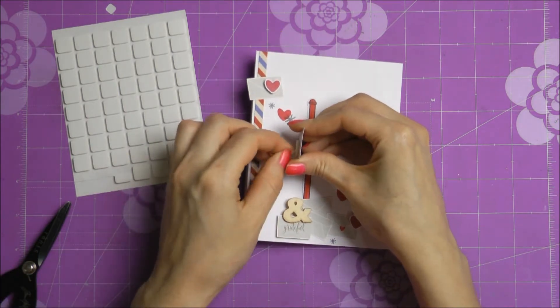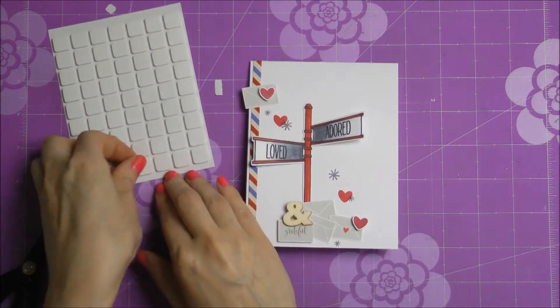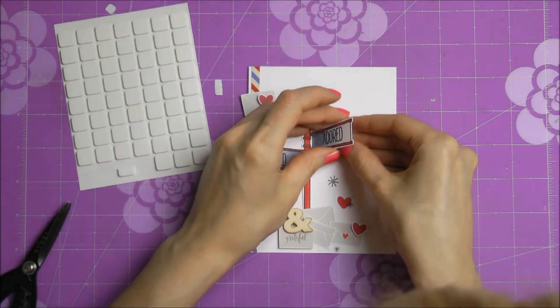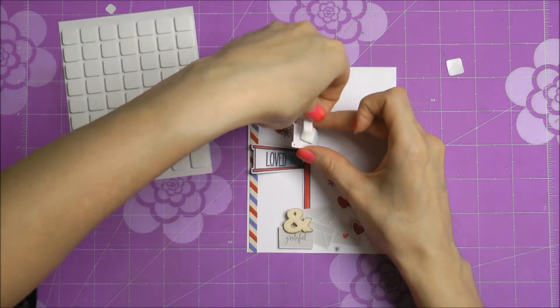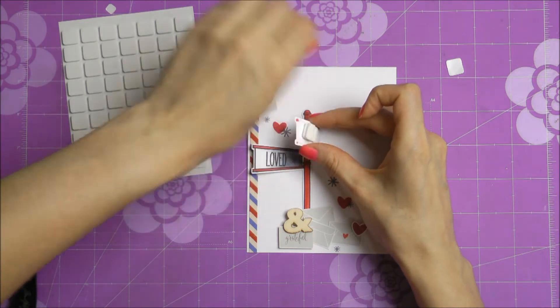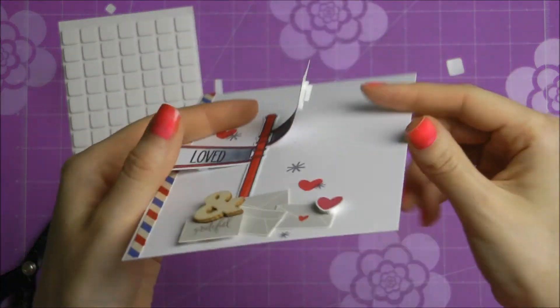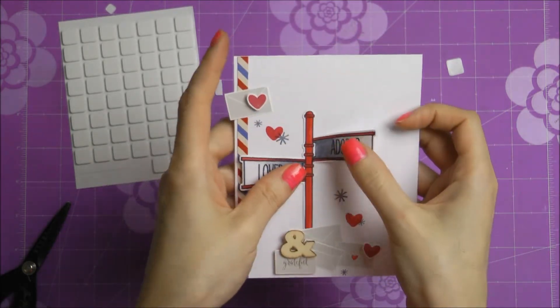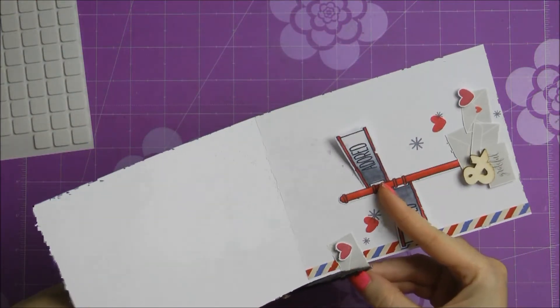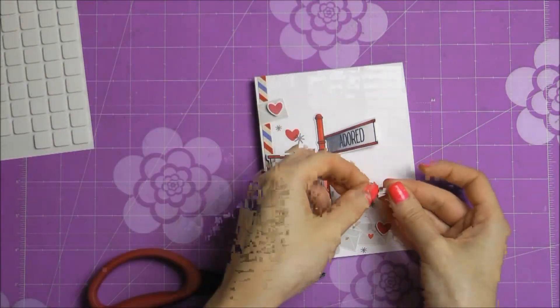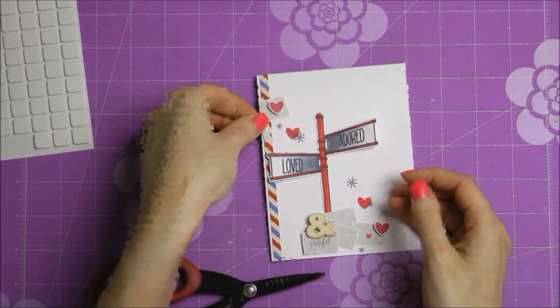Finally, it's time to adhere these like little flaps of the street sign. I was completely done with my card and I knew I wasn't going to add anything else there. So I used some foam adhesive and notice that I'm layering it sort of like creating a double layer for one flap and then a single layer of foam adhesive for another flap. This way I just wanted to make it a bit more dimensional and a bit more interesting, I guess.